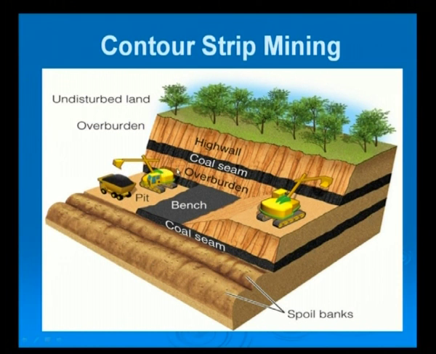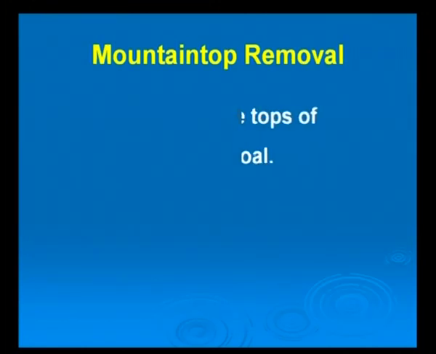And now, what is the problem? After the mining or during the mining also, a lot of dust is forming on this, and this point is called the high wall, and under that there are spoil banks. That means, these are the waste material or the rubble, and therefore, at any point of time they may erode. And so, this is the problem with the contour strip mining.